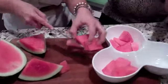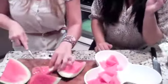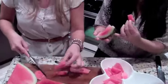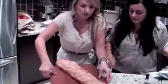I'm going to chop that up and put it in the bowl. I keep putting it in. Christy keeps eating it. I keep eating it. Manana would kill you if you left this much on the watermelon. So you always have to scrape it until it's white, and then you have to eat this. They'll leave it until it's almost green. I give her a bowl of huge watermelon, and she just eats them. She's so happy. I can't waste any of this. So I've got to show her that I'm scraping all the ends.